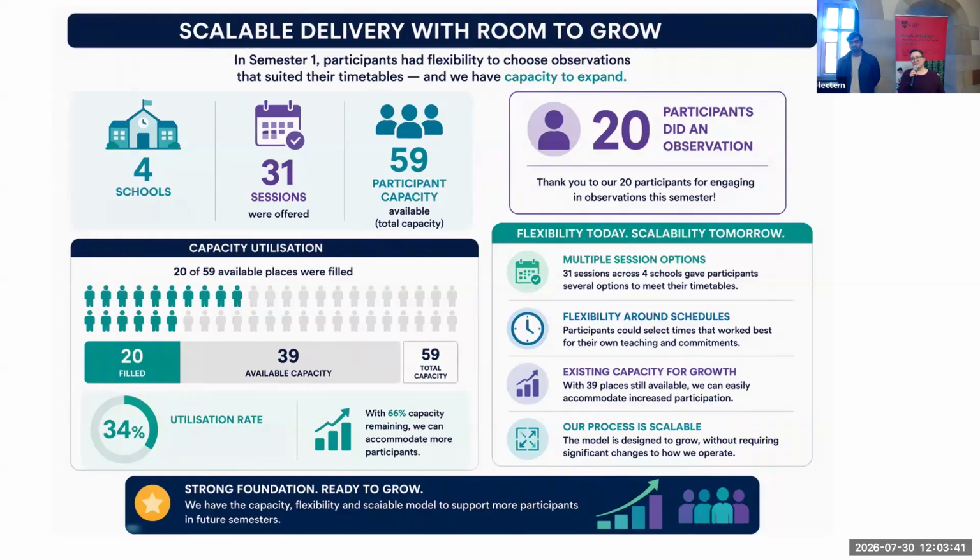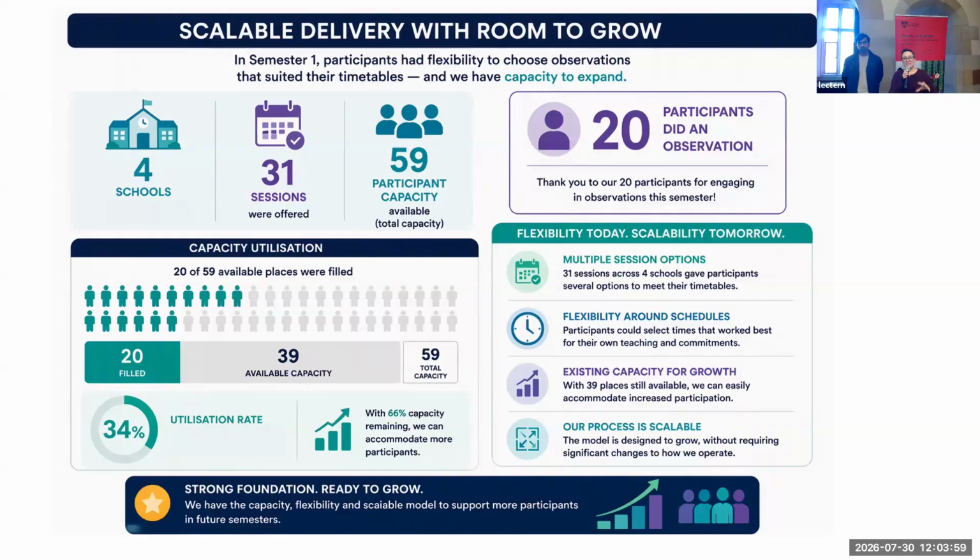which was very tight in the calendar. So we had 20 casuals who heard that peer observation was available in their school, and then registered by the end of week 2. So 20 participants this time around. I'm expecting the numbers to increase in semester 2 now that everyone knows that it's available.